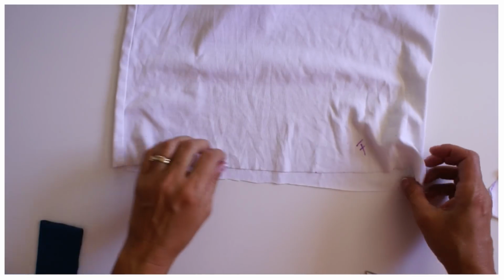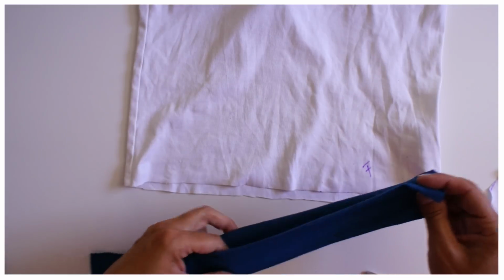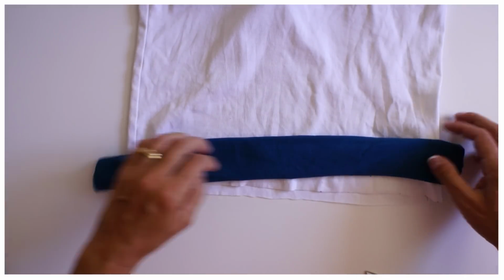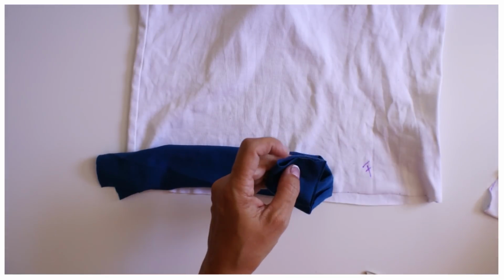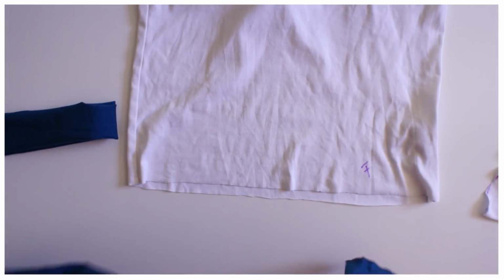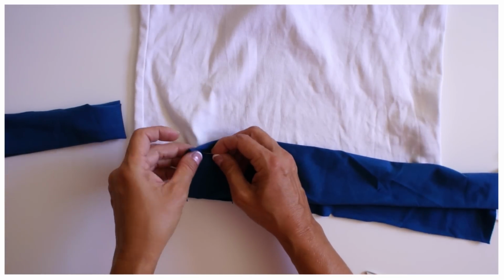It looks so much better already. I haven't even done anything with it. So then what we still need to do is go on the sewing machine here. You might as well pin this now. And then I do the same for the back bit. Make sure the right side is on the inside.